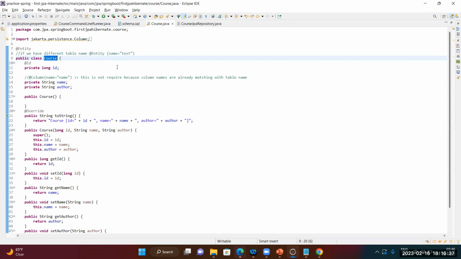But in our case, it is simple. We are using the same course name for us. So what I've done, I just annotated @Entity over here on the top of the class.